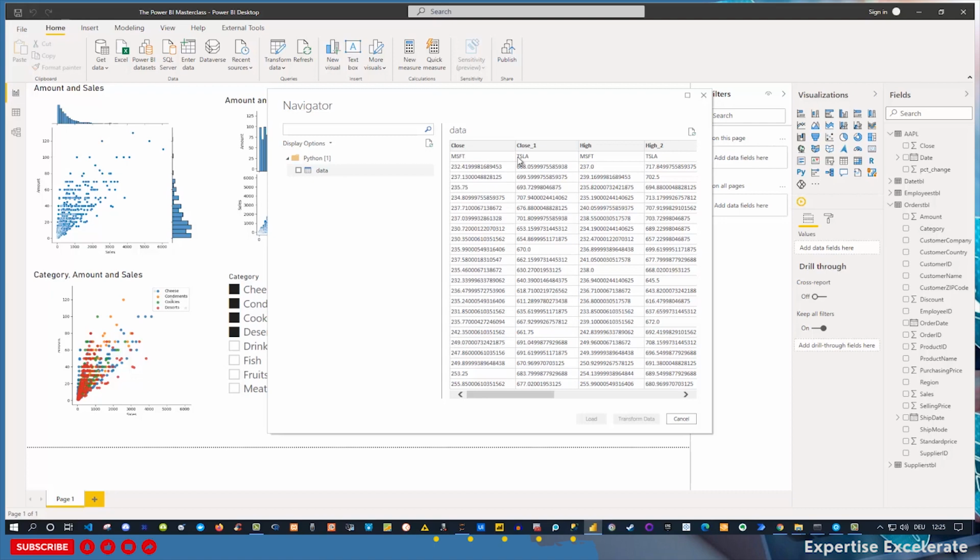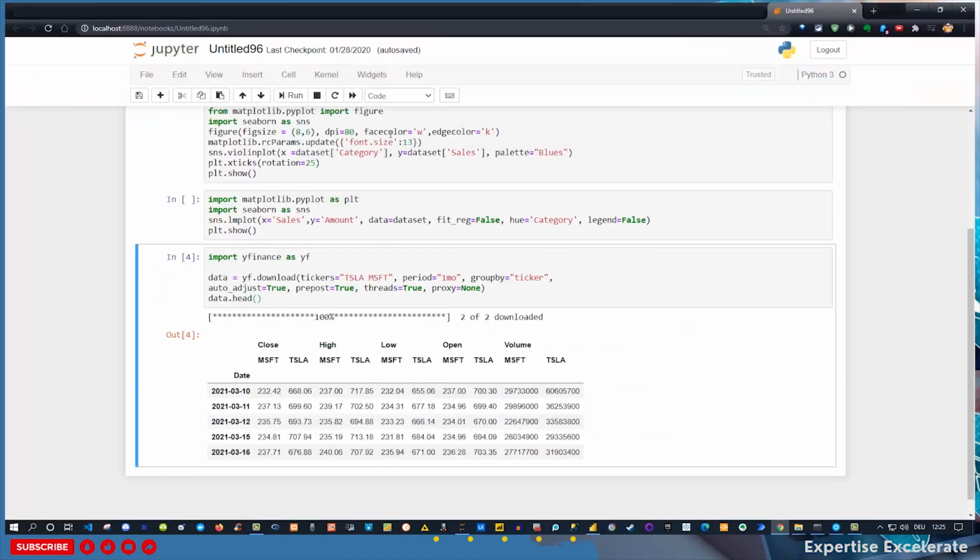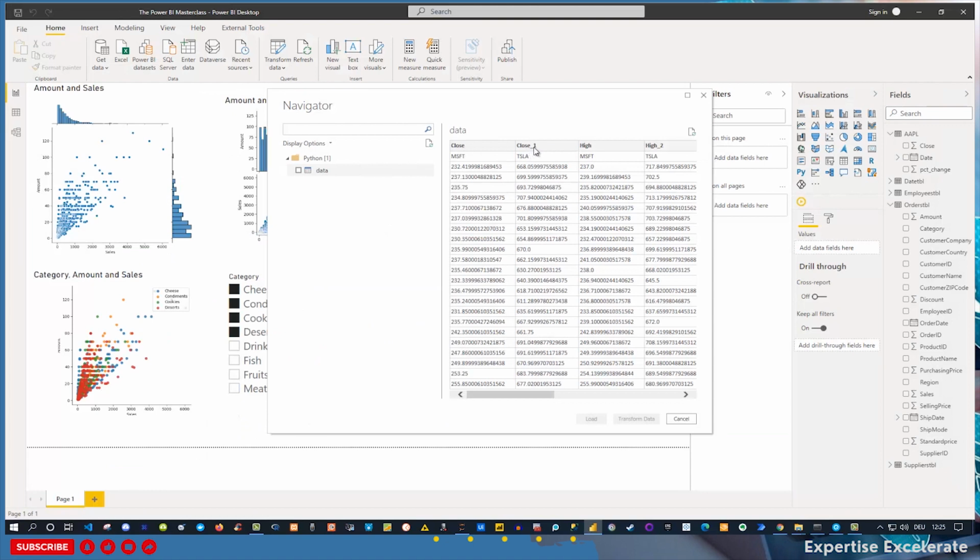we specified here two stocks, which were Tesla and Microsoft. What Pandas automatically did here was create a data frame with multi-headers, right? So there's a close header and there's a subheader for Microsoft and Tesla, so for all the stocks. And this, of course, is not directly available in Microsoft Power BI. So Power BI is simply filling those values. That is why you would see close, close 1, high, high 2 and so on. And then you can see in the first column the different kinds of stock prices in here.